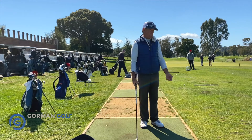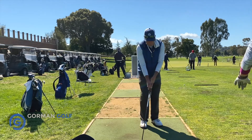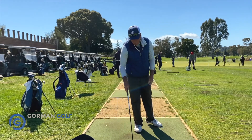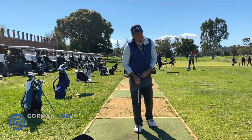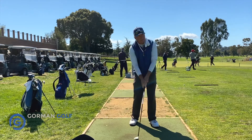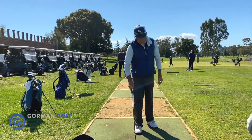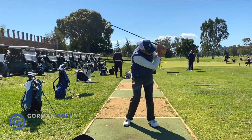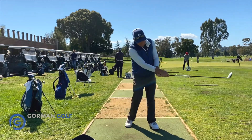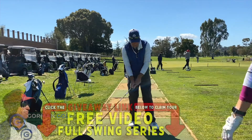You get more speed on the club without having to work very hard, and you'd probably be using your lower arms more than the shoulders. This is a shoulder-driven kind of idea — that can work obviously — but what I'm asking you to experiment with is maybe a little bit of this. You know what that is? Crossing the hands right here. There's a little flip — you see people do that all the time. Not that — that's not what we want. But I want you to feel like the wrists, it's okay for them to change. It's just releasing the club — it's not a big deal.